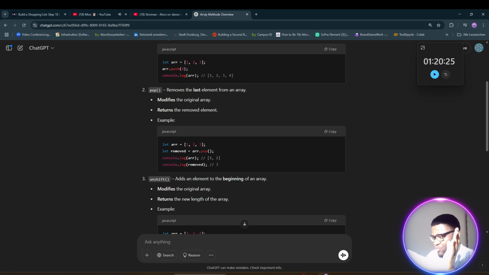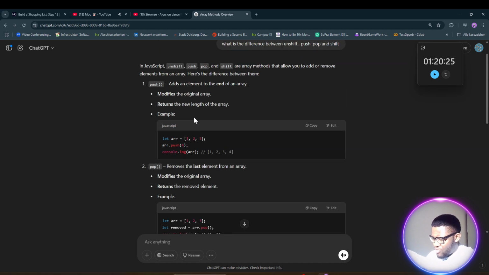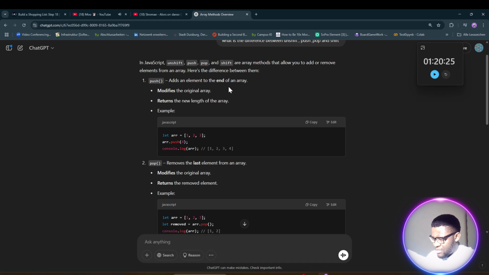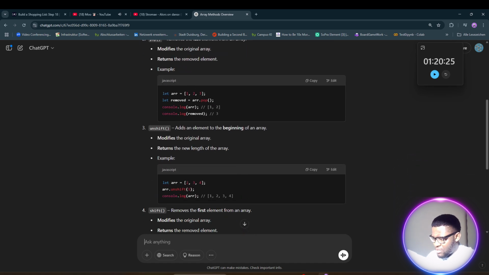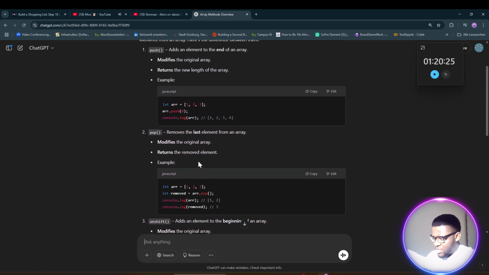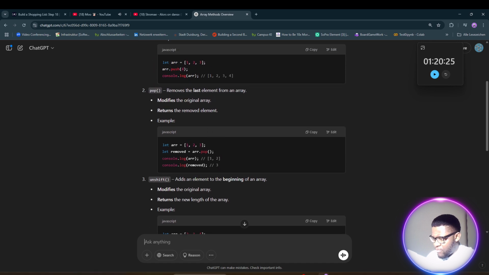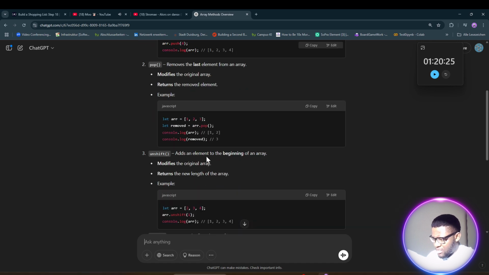Pop, remove the last item. Push, add an item at the end. So push and unshift are the same, but one adds at the end, the other adds at the beginning. You know, push and unshift, adding.